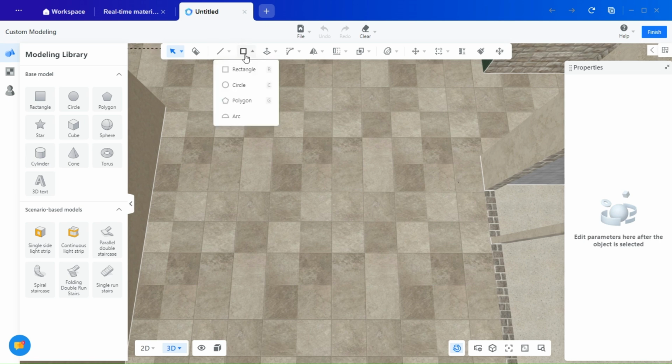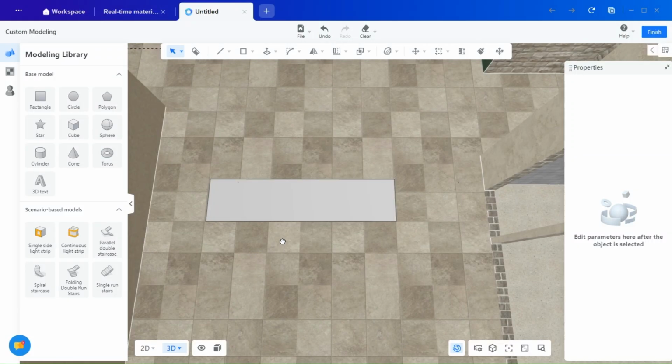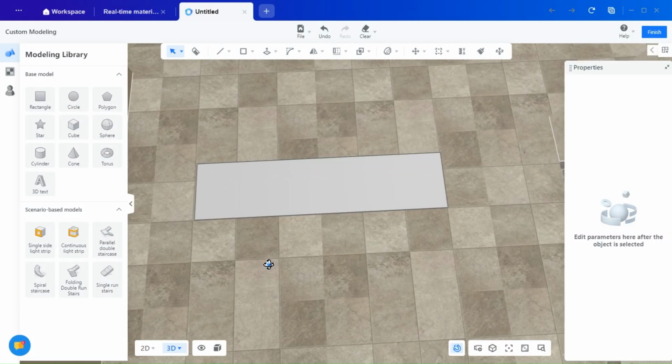Step 1. Drawing the base shape. We start by placing a rectangle on our workspace. Then, using the line tool and Bezier curves, we will sketch out the organic shape of the kitchen island. The shape can be curved, sharp, or a mix of both. Just imagine it being cut from a tree or chiseled out of stone.